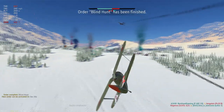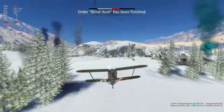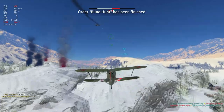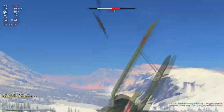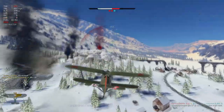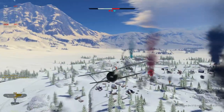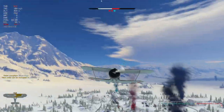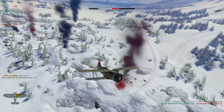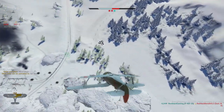And you're gonna love what I do with this Do 217 attacker. It's just, you'll see, it's fun. So we've blacked an engine. He's not even critted, but it'll be a crit eventually as that damage continues to carry on. And look at the way he's flying. He's defensive flying in a very dangerous way. I expect him to crash anytime soon, but I'm gonna put the pressure on him here.